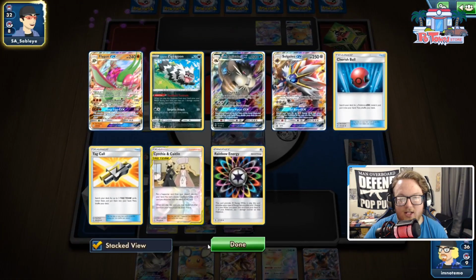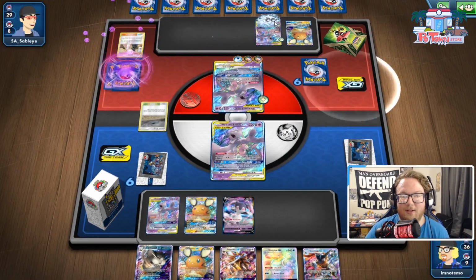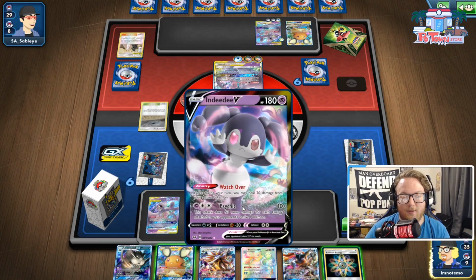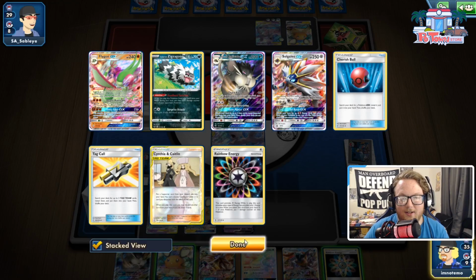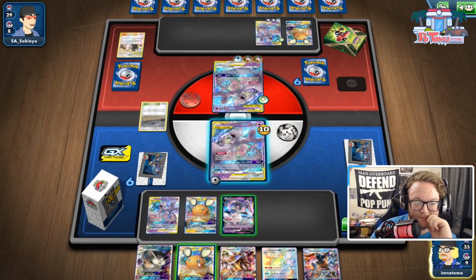Alright, and we got the Solgaleo GX attack coming off Soul Burst GX, searching out 5 energy of any kind. And now the weakness guard energies have been applied. And now it's our turn. We do have Indeedee, which is nice, but again, the weakness guard energy stopping weakness, so this is something else. I'm not exactly sure how this match will go. We top decked energy, so that's nice, of course.